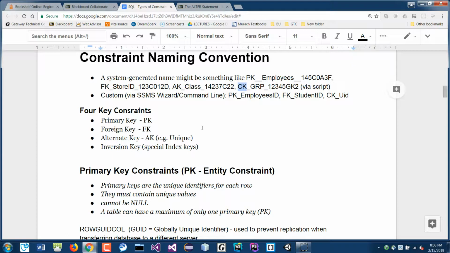And if you want to add your own key names, then you can also apply that when you create your tables. You can use the wizard to do that, or you can use the command line. When you create a table, you can just say primary key, and then specify a name so that it would use that instead of the default generated by the system. You're not going to have both. It's one or the other. Either you define it yourself, or the system will define it for you.